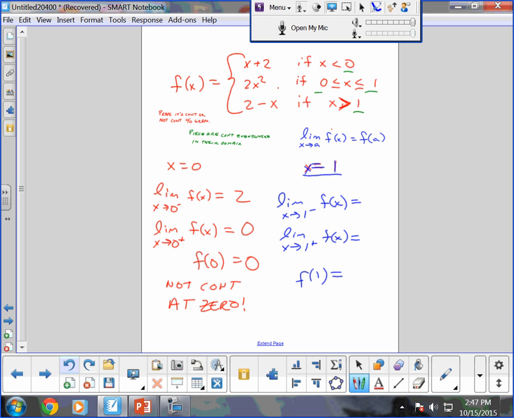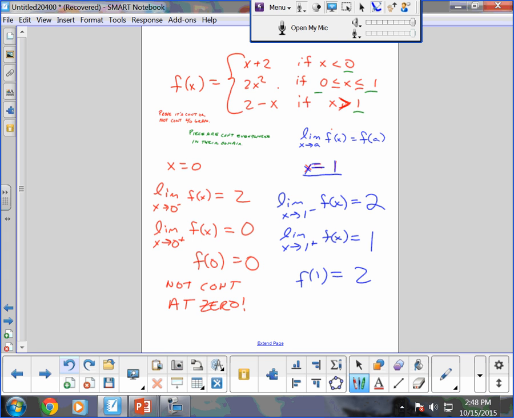notation, so do I. So I go to 1 negative, which is the parabola. Negative 1 squared is 1 times 2 is 2. Alright, now I'm going to go to the other function. I plug in 1. 2 minus 1 is 1. And again, I can stop now. I have another jump, right, guys? I got another jump. And f of 1 is 2.